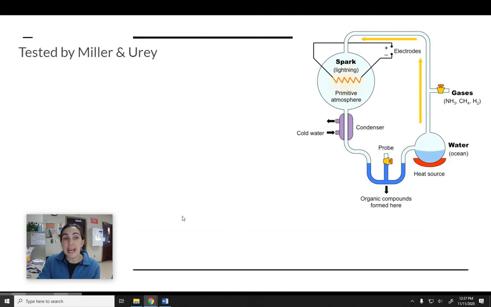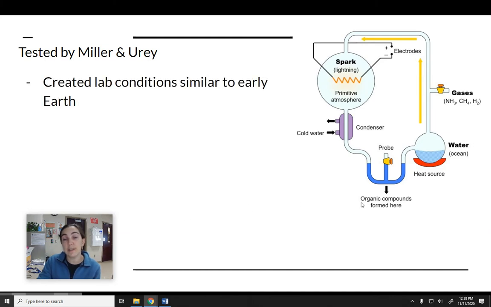This theory was tested by scientists named Miller and Urey. This is a famous experiment, and you read about this in that cartoon article. They used an apparatus like this to create some conditions similar to early Earth. So you can see here, this is an entire system that's closed off from the rest of the world. They have water over here to represent the ocean and a heat source to heat that up. They filled this apparatus with a mixture of gases similar to the primitive atmosphere. So they have water vapor in here, ammonia, methane, and hydrogen.